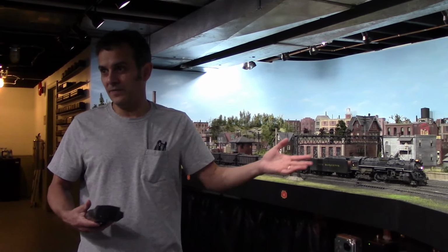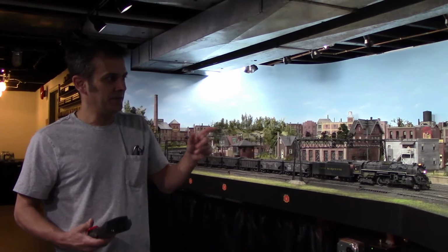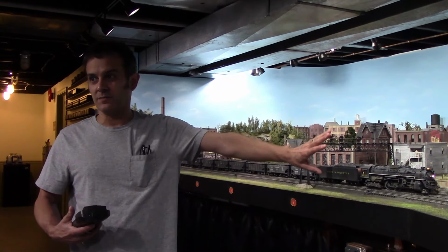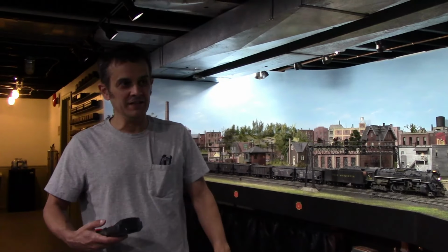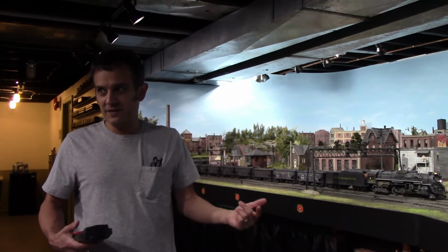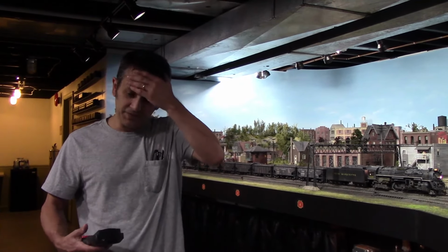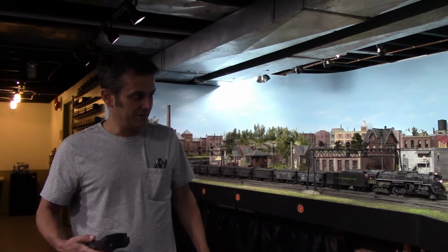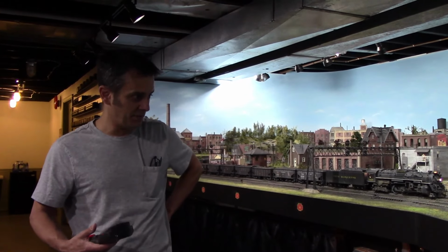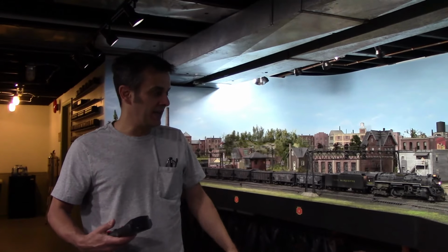You're running like 5 minutes flat, if their quality control's okay. They made all this stuff, but then they still kind of held modelers at arm's length, like, we're not going to let you tune your motor drivers, we're not going to let you change sounds. Maybe their reluctance was that they didn't want to support all the stuff that goes with it. I think their bread and butter is to build it and sell it to you. And you get what you got.